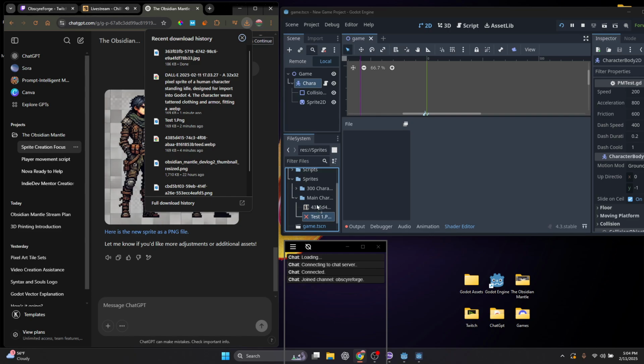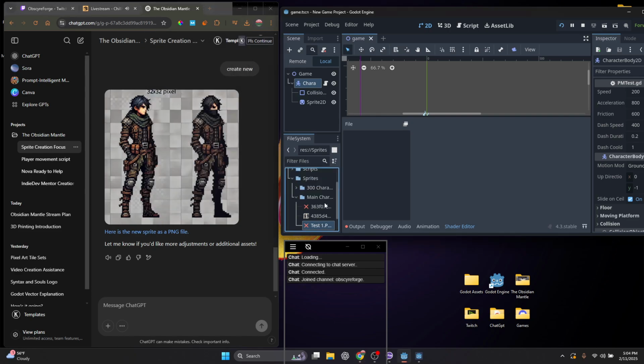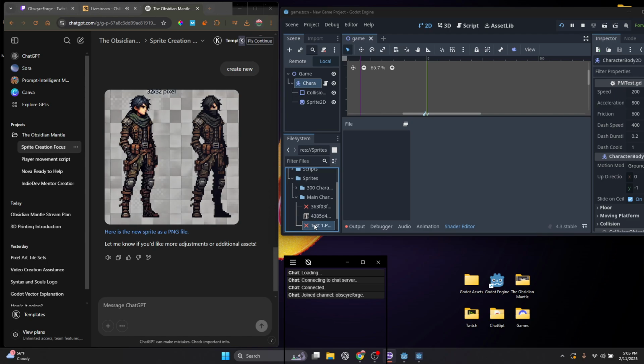I doubt that will work, but maybe. Yeah, because it's too large. No? CompressedTexture2D. We will have to figure that out.